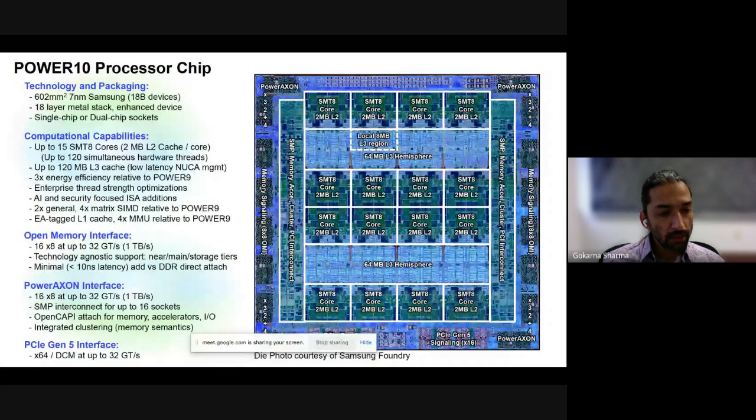And then you have integrated clustering. There is a clustering feature, so you could cluster memory, and we will see the benefit of clustering memory. If you have different workloads, how do you put them in memory? There is a way to put them in memory in such a way that you can share the memory and use the memory from other processors too. And then you have the PCI interconnect for input output. Again, it delivers up to 1 terabyte per second bandwidth.